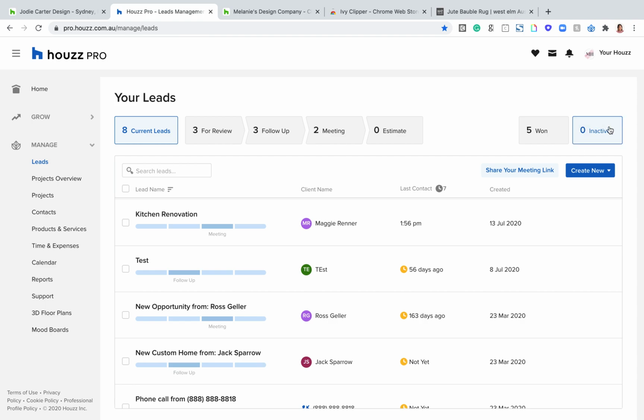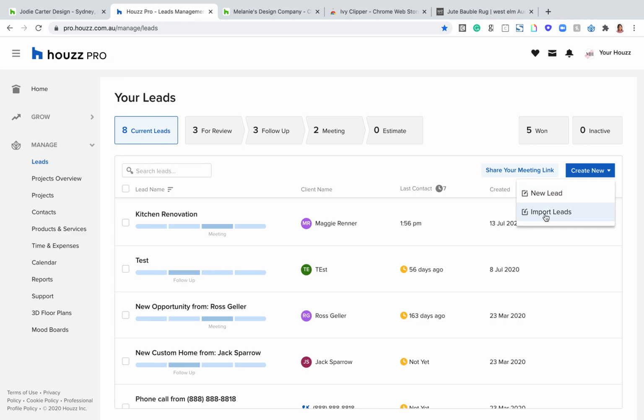But I would encourage you to import all of your leads, no matter where they're contacting you from, into this one system. This is going to help you, 1, stay organized, but 2, help you respond quicker to your clients, because everything will be in the one place. You don't have to go to multiple platforms. And by responding faster to your clients, you're providing a stronger and more positive client experience for them. And that's what we want to help you foster. So let me show you how to import your clients into Houzz Pro.